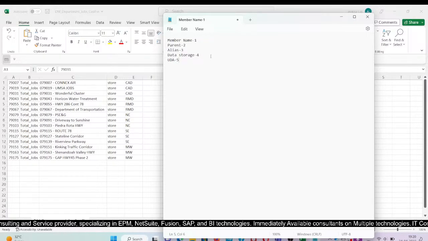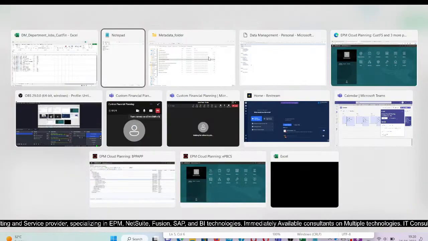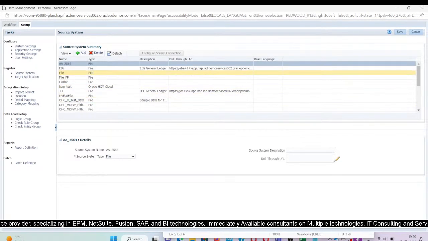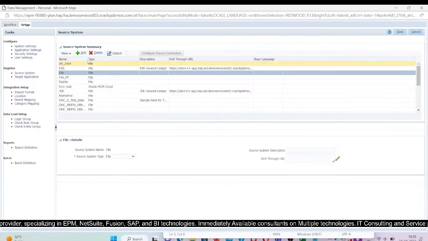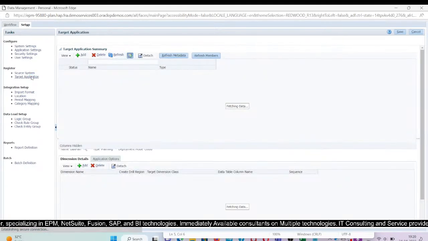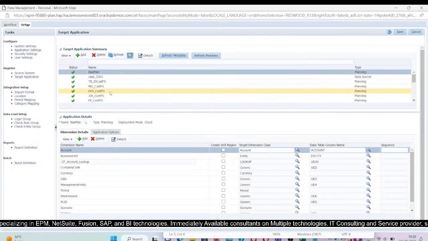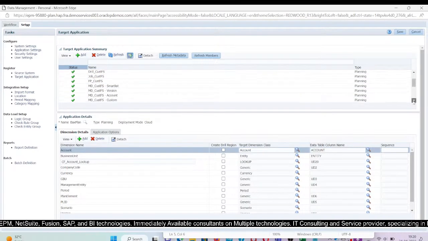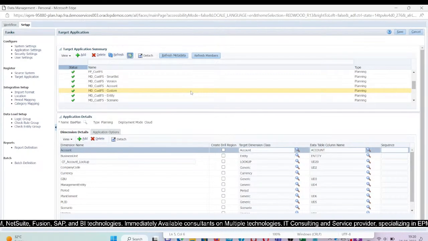Okay, now I will take you to data management. In it, my source file, as we can see, is a flat file, so I will consider it as a file. Then here I have already created a target application, named job underscore CUST FS custom.